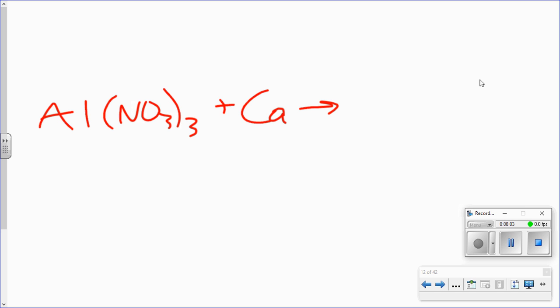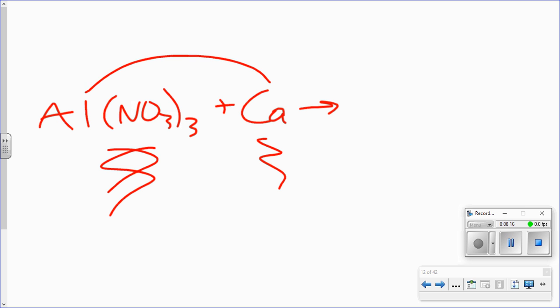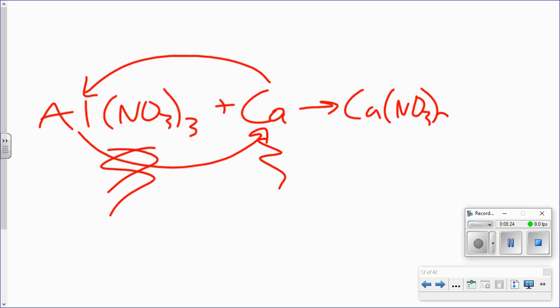First of all, recognize what kind of reaction is this? Well, I know they're out of order, but you have a single element plus a compound. That's a single replacement reaction, so this is going to switch with this. So the calcium was alone, now calcium will be with the nitrate. Writing that correctly is CaNO3 and now the aluminum, which was nitrate, is now alone. Okay, and to balance that, you need a 2, 3, 3, 2. That's correct.